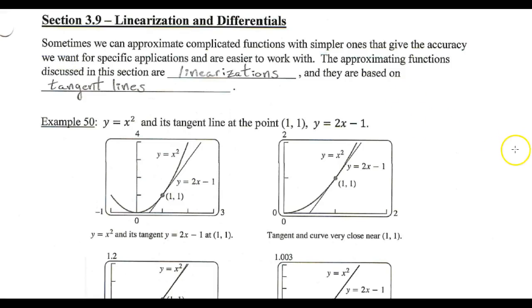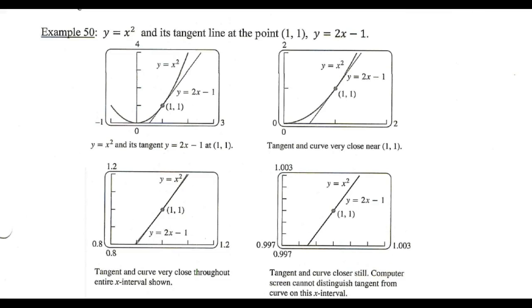And so now that we understand how to find the equation of a tangent line to a more complicated curve, that's basically all we're doing: finding the equation of a tangent line and using it to approximate the value that's on the curve. So in other words, I just want you to get an idea in this first example, example 50, of how that works. I'm not computing the equation of the tangent line at this point. Hopefully everyone could easily do that.